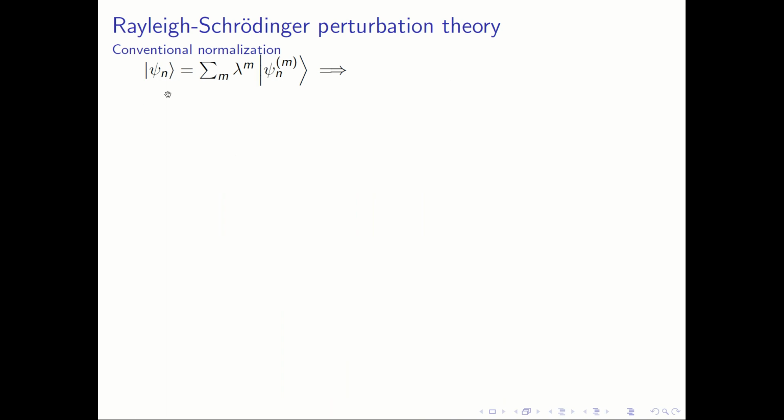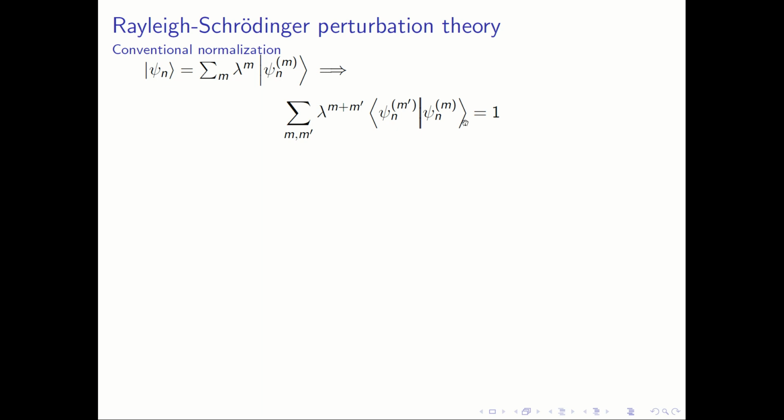Shayan, the eigenket, which remember can be expanded in powers of lambda like this, where Shayan 1, Shayan 2, etc., are the first order, second order corrections. We are demanding that this Shayan is normalized to 1. Of course, if you were to normalize this, that means you take the overlap of this with itself, and because lambda is real, it stays lambda when you take the adjoint, but the sum index changes from m to m prime, and if you do it carefully enough, this is what you end up with.